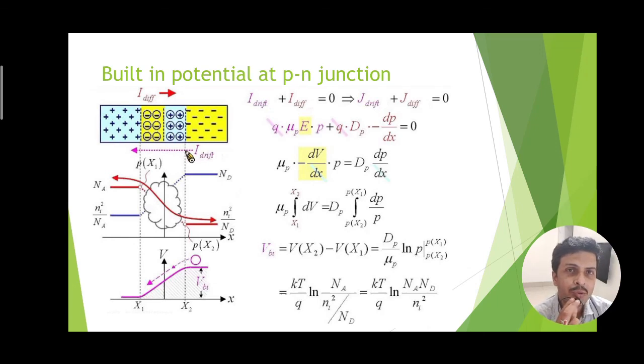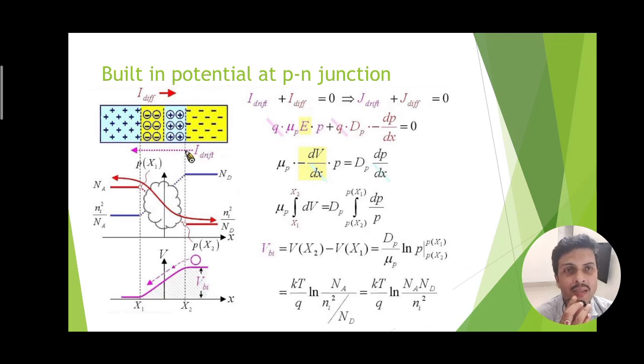The summation of the drift current and diffusion current under the thermal equilibrium, that means without applying any external force or voltage, this summation is zero. Since the drift current and diffusion current summation is zero, therefore their current density, meaning the drift current density and diffusion current density summation is also zero. Now, the expression of drift current and diffusion current mathematically can be given as the product of the charge, the mobility, electric field, and the carrier concentration. So it is P for the holes and N for the electrons. So here we are considering only the hole.